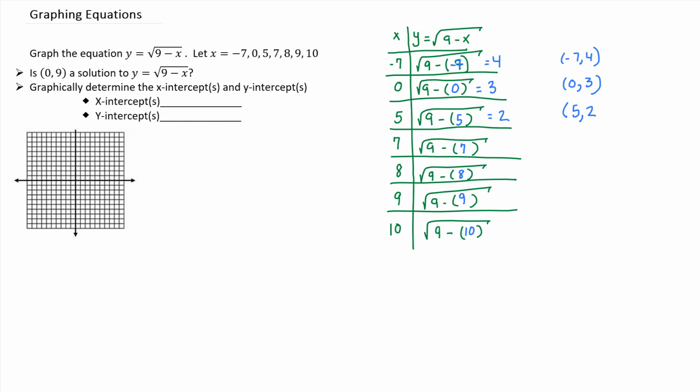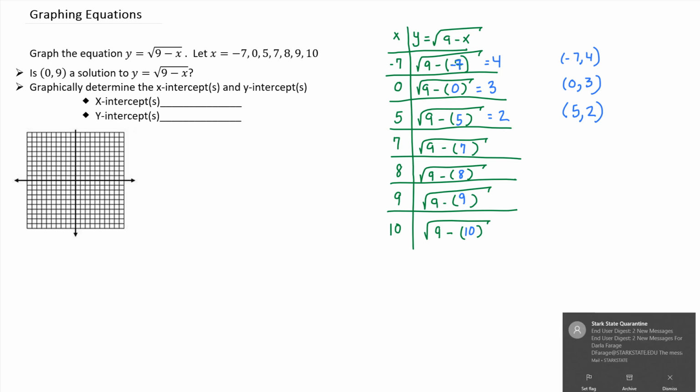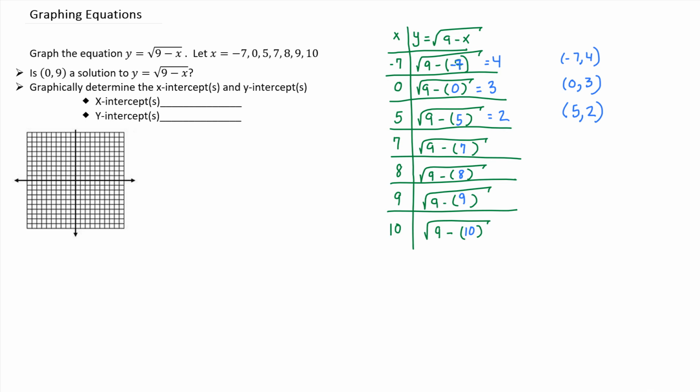And since we are dealing with a square root, if you pick different x values, it's possible you don't get a whole number value for that y, but that's fine. 9 minus 7 is 2, and the square root of that is the square root of 2. So that's a good example just to convey that. So that's 7, square root of 2. And sometimes it's helpful if you write the decimal form, so that way you know where it falls graphically. I know it's going to be 1 point something, so that gives me an idea. It's somewhere between 1 and 2.